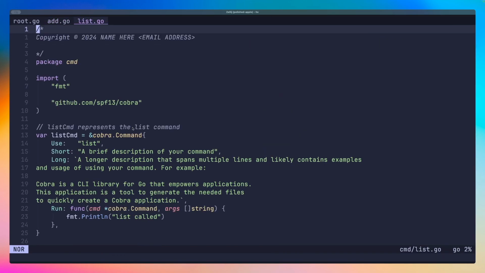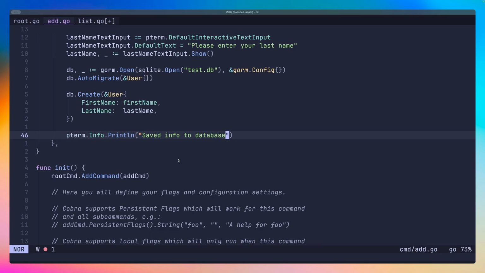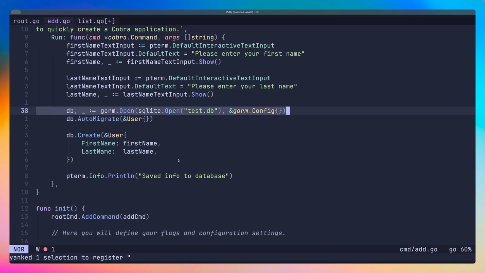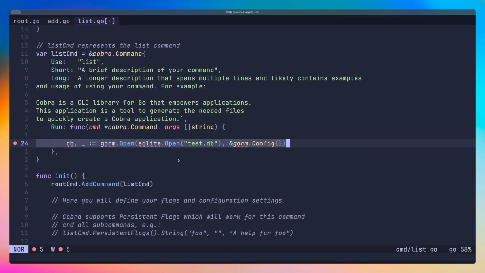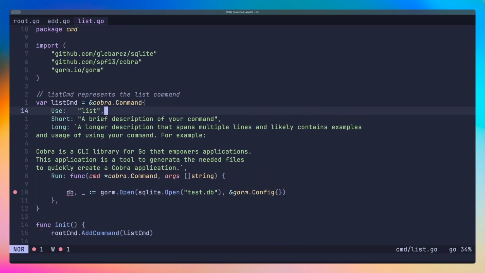Let's open up this file. Now, the first thing I'm going to do is just fetch all the entities that I have in the database and print them just to get this part done. To do that, I'm going to copy the part here where we open up the database, this line. I'm going to copy that line here. I will organize my imports, and that hopefully will import the correct ones.